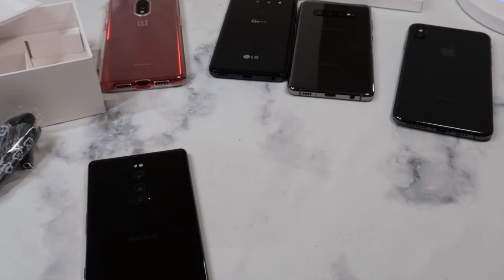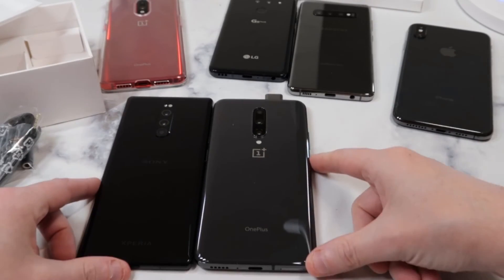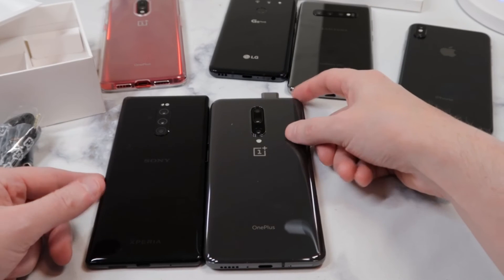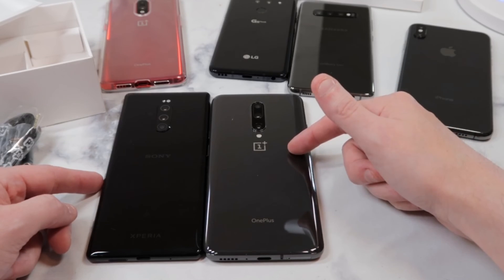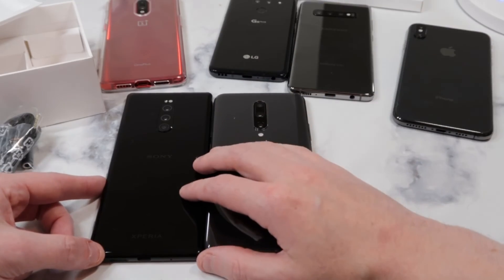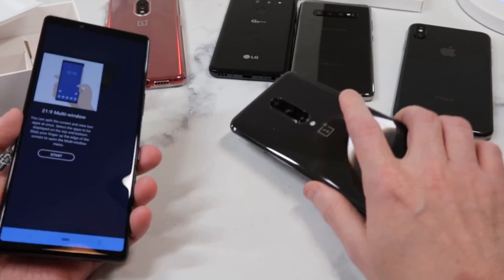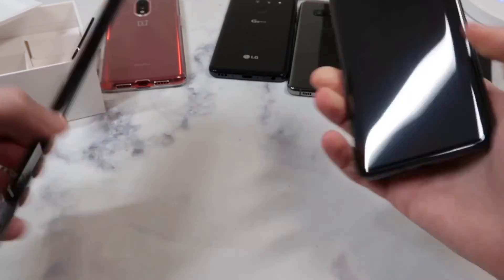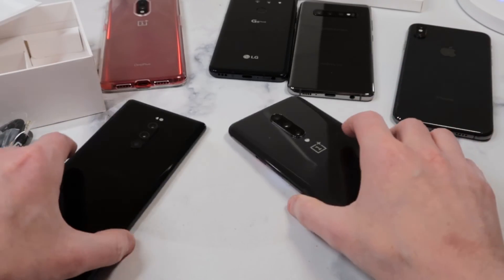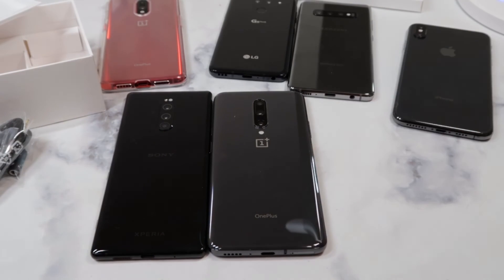Let's check out the OnePlus 7 Pro, which is probably one of the best phones on the market right now — good competition. Camera popped up on it. You can see they're pretty close — the OnePlus 7 Pro is a little bit wider but the Sony has a little more height. Both are very tall phones. I'd say the Sony is a little easier to hold because it's slimmer. Build quality and weight are about the same — maybe the OnePlus 7 Pro is just a little heavier. Both have a nice premium build.